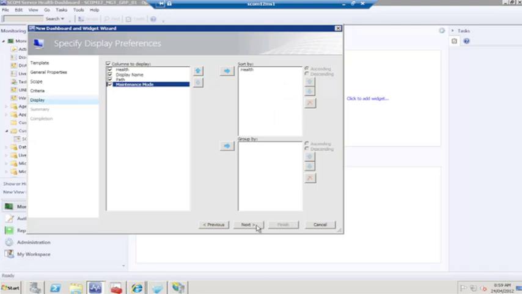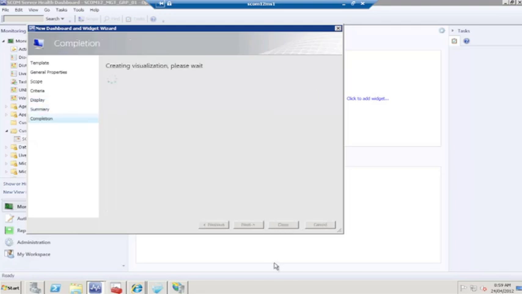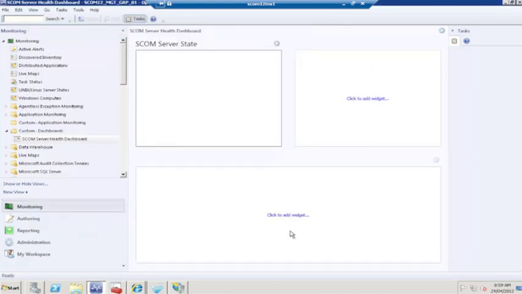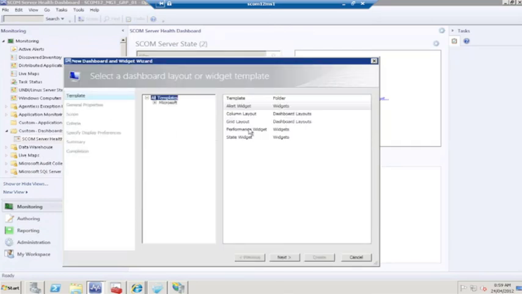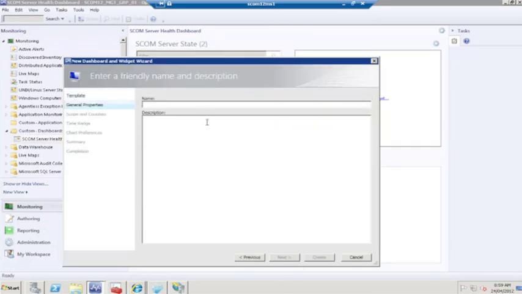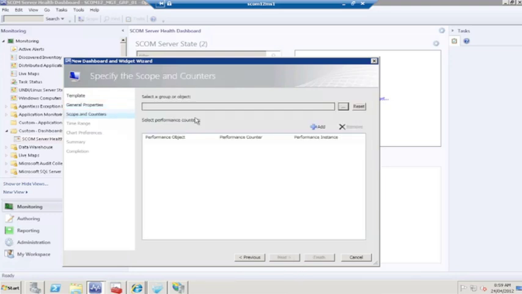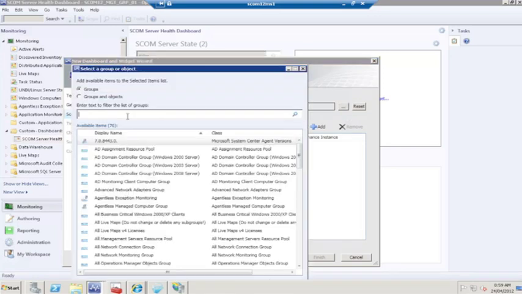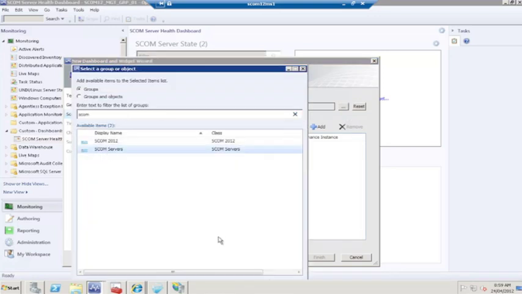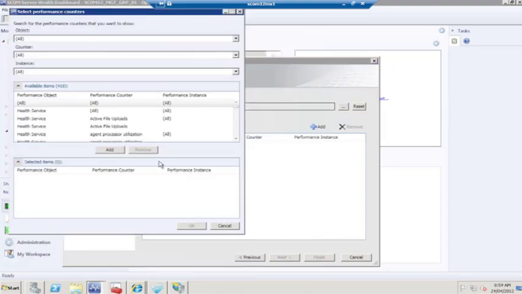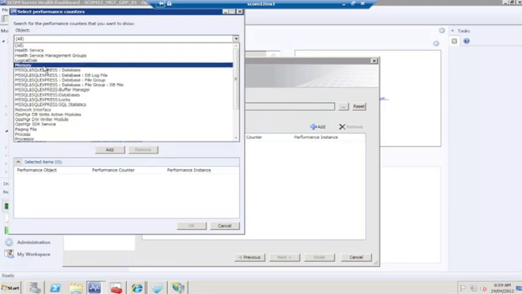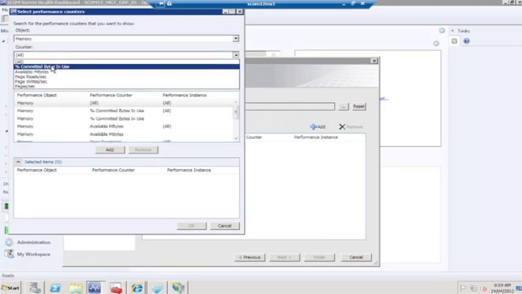Okay. Select, I might want to only show particular health states, but I want to show everything, so I just leave it deselected. How I want it to be sorted, and I want this one sorted by the health state. Now I've created that view. So that cell has been populated with the properties I specify during that widget selection. Now I'll do another one, and this time I'm going to do a performance-based view, and I'm going to select a couple of performance counter objects. So your processor utilization and your memory utilization. We'll select the group.